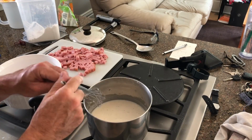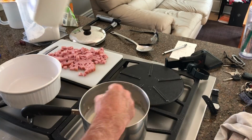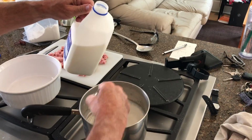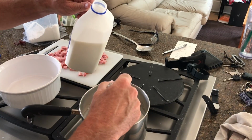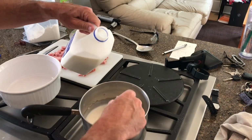So it's been about just 1 minute or so since I shut the camera off, and you can see it's thick. It's too thick, which is good. That's about like gravy right there. And so now I'm really just thinning it up. Once it bubbles, it will not get thicker, pretty much. Once it bubbles, that's as thick as it gets. So that's a pretty good clue. So this is gonna be about perfect.